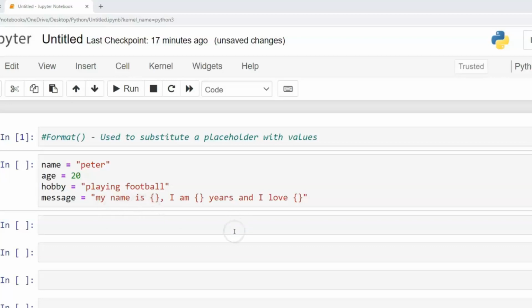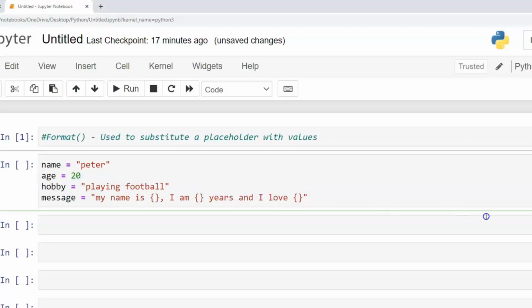We can use the format function to substitute the curly brackets with the variables we have as name, age, and hobby, and that's why we have 3 curly brackets. So we have my name is blank, and the value of name will now be substituted there. I am blank years, that will be age, and I love blank.